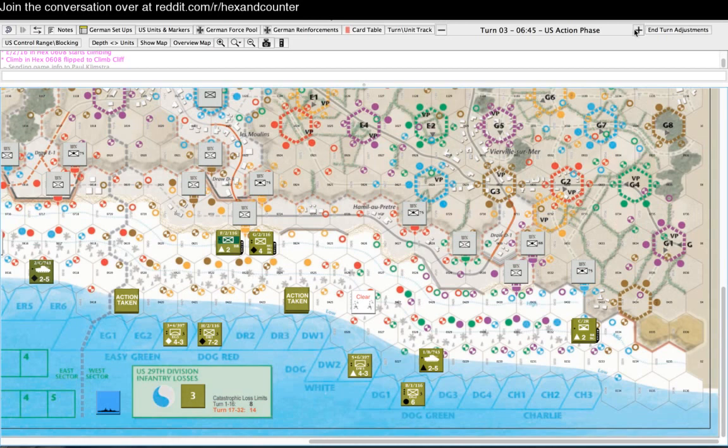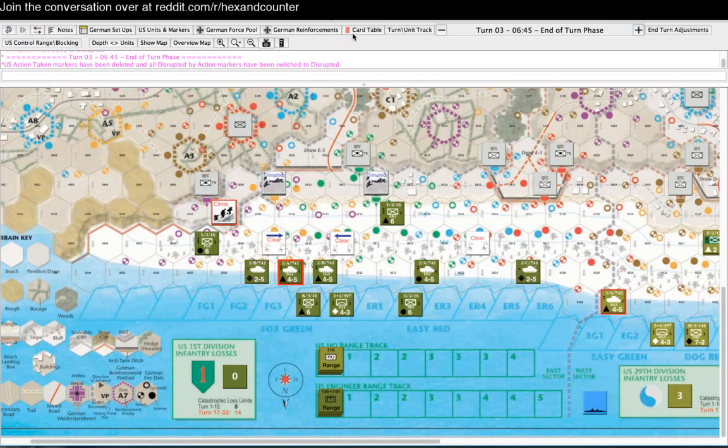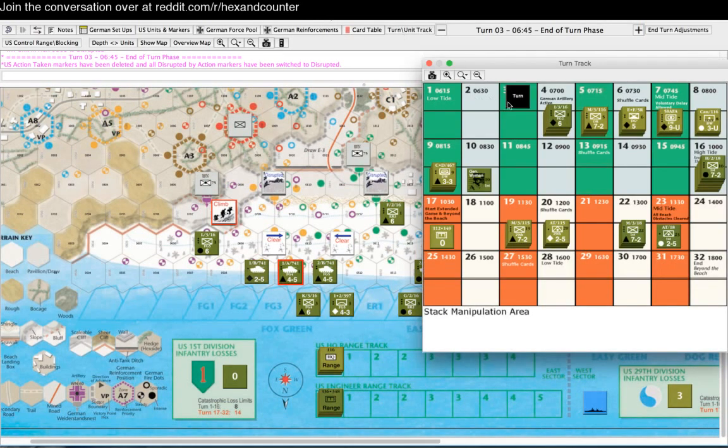Okay, so that's the end of U.S. action phase on turn three. We'll hit the end turn to do the necessary counter cleanup and clean the table. We'll advance the turn track to turn four.